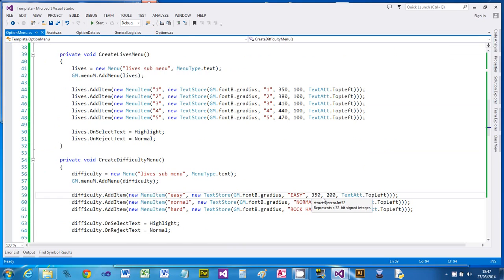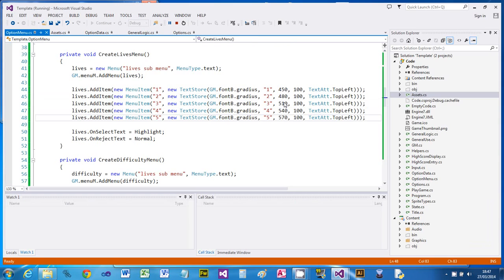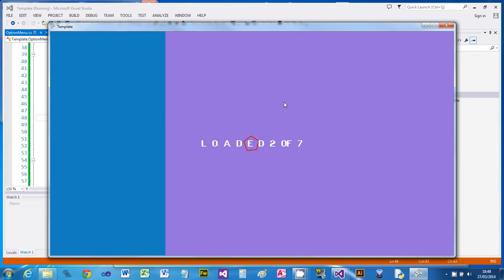Right, so I'm going to move. Let's go 450. 600, let's make that one 580, make this one 730. These need to move across a bit. I'm just going to put a 4, 4, 5, 5, 5. Obviously you're going to lay them out wherever you want. They don't have to be in straight lines. You can have diagonal if you want. Let's just run it again. Now change those, see if it spreads out a bit nicer.